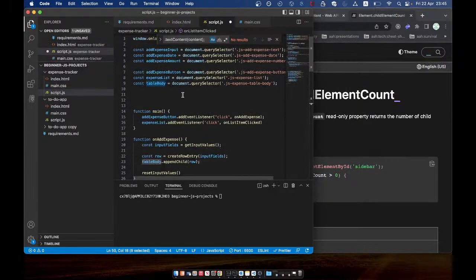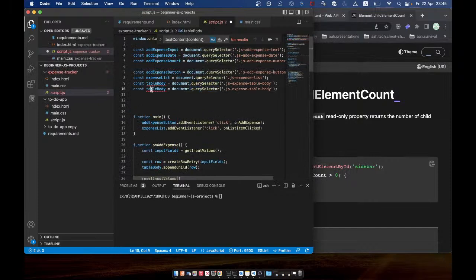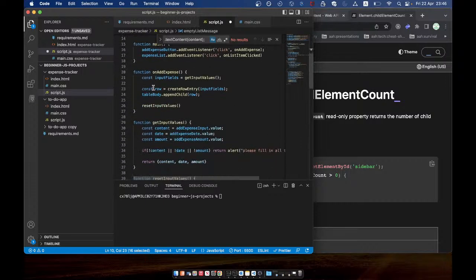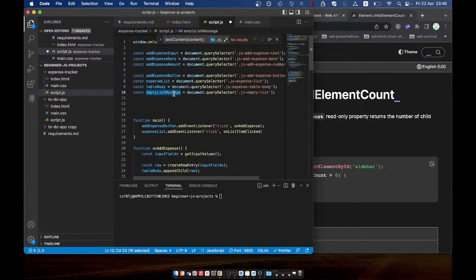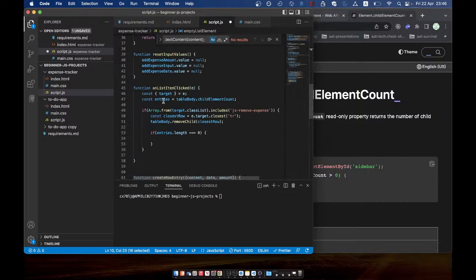We add adjacent list. Empty entry. Empty text when empty. Okay, and there's empty list. Empty. We're just gonna empty list element.